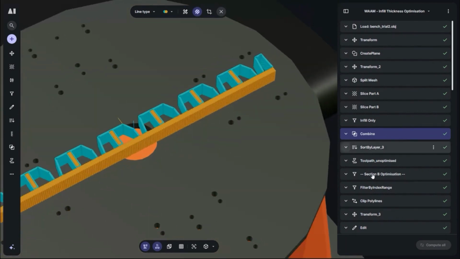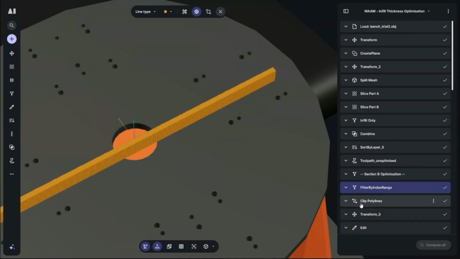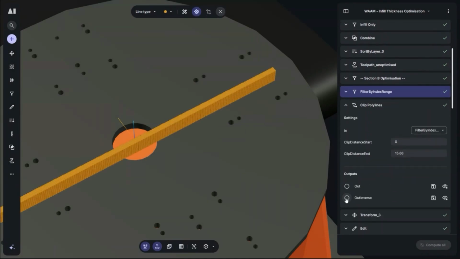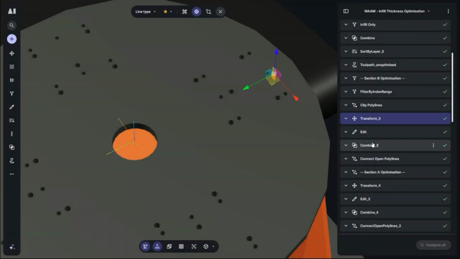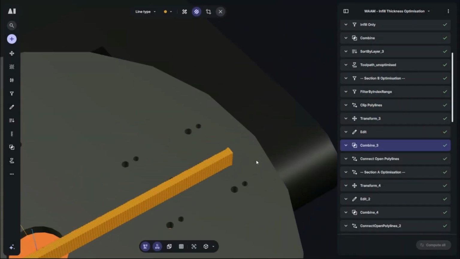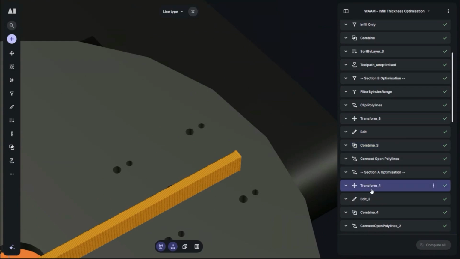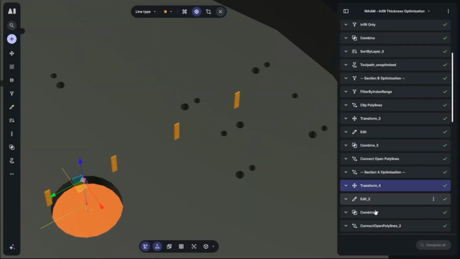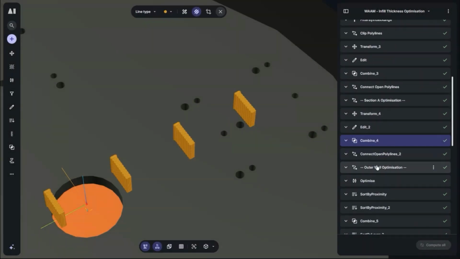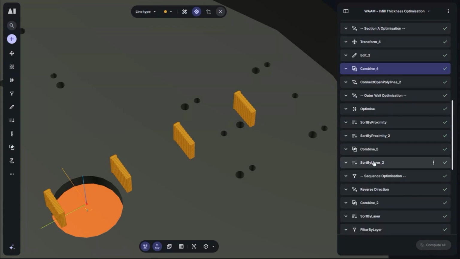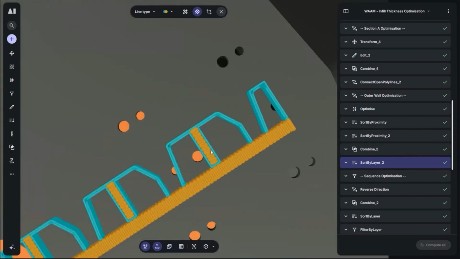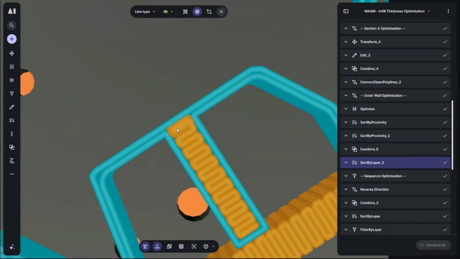So similar to what I've done before, I can filter these different areas, and I can actually, in this case, extract the very end of that weave, and I can move it along and make it thicker. So if we do that for this section as well, the other weave, and combine that with the weave. And then let's take a look at the final result, I believe. Yep. You can see now that we've thickened this particular bit up.